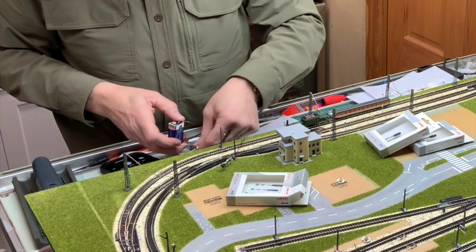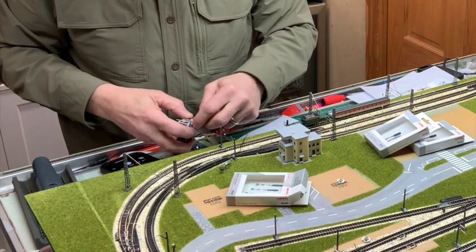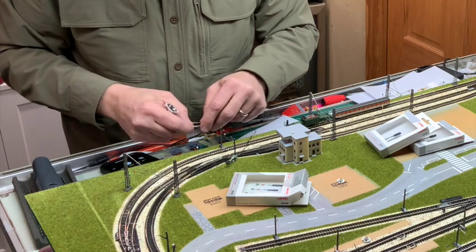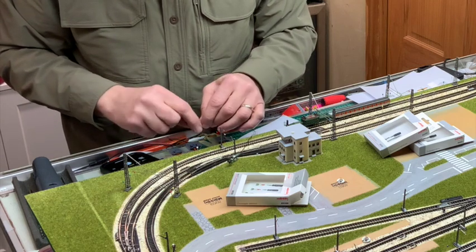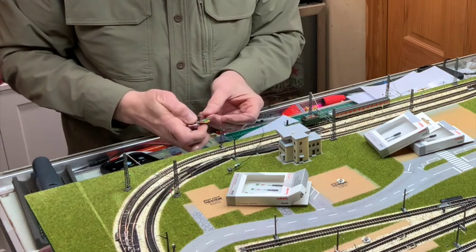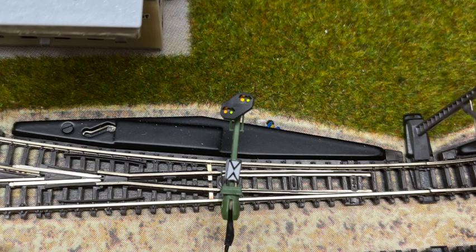And then I can hook all of the other wires up and just kind of test them all. So far, I haven't had any issues with the factory wiring from these things. There we go. Now to get into the layout, I'm going to move this guy here.